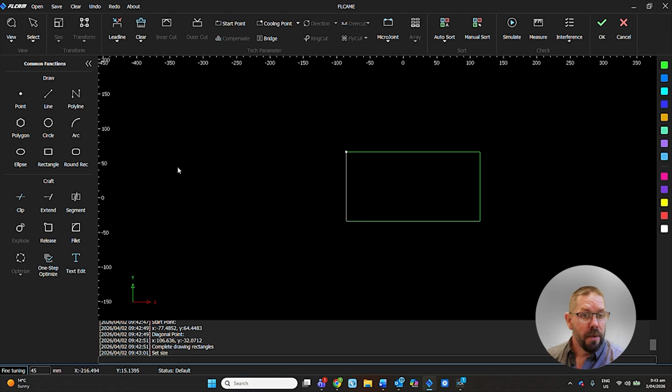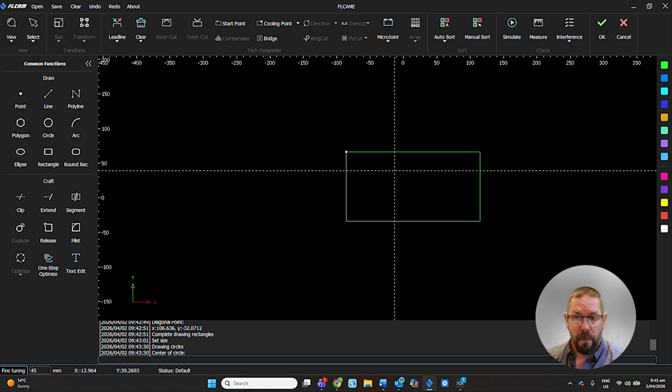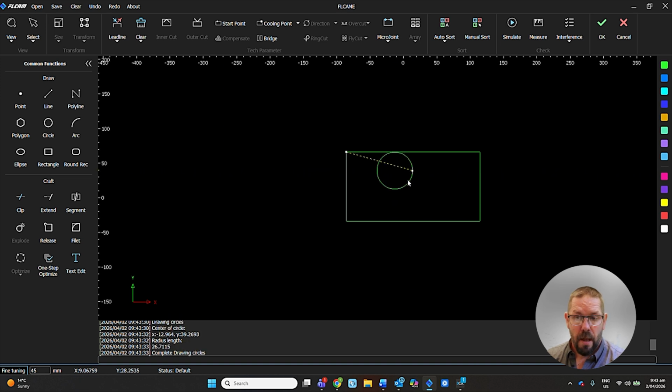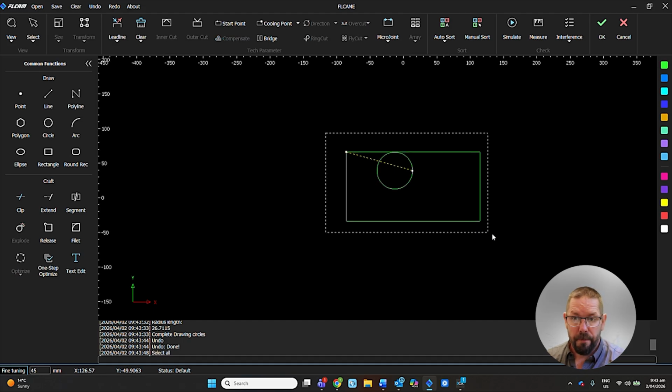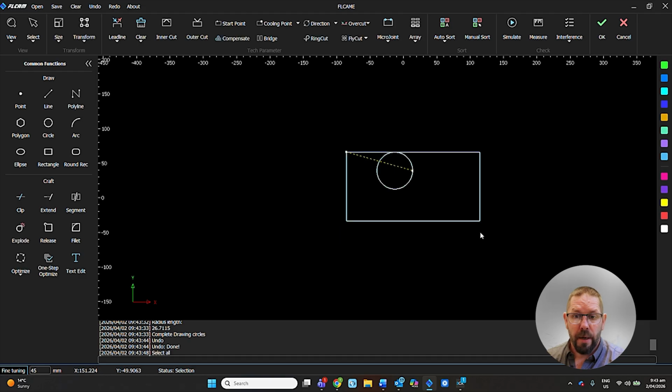So the next thing I'm going to do is select the circle. And it's not in the center, obviously. So I'm going to click on that and I'm going to drag it roughly to the center. Now I can either hit Control A. Sorry, that was Control Z. Let's do that again. Control A to highlight all, or I can drag across the top of it, holding the left-hand button down. Whichever way, we're going to highlight it.